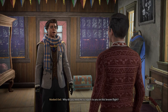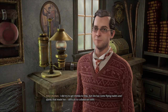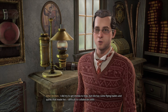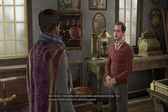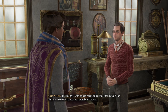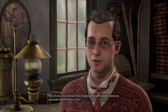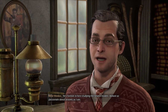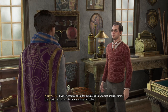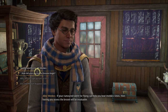Okay, wait, am I the right person for this? Why do you need me to report to you on this broom flight? I did try to get Imelda to help, but she has some flying habits and quirks that made her difficult to collaborate with. I need a flyer with no bad habits and the knack for flying. Your classmate Everett said you're a natural on a broom. He's forever in here studying the newest models, almost as passionate about brooms as I am. If your rumored talent for flying can help you beat Imelda's times, then having you assess the broom will be invaluable.